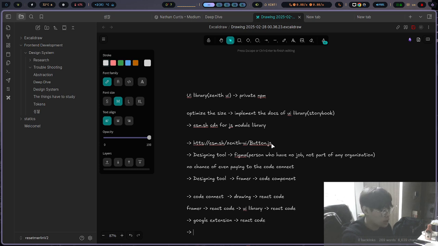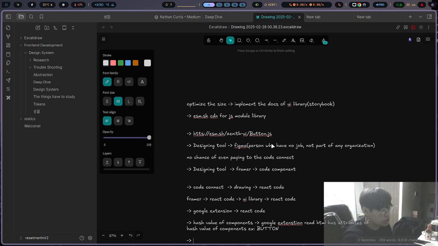Basically, I'm just gonna put a hash value of my components, and when the Google extension reads the HTML that has the attributes of the hash value of components, like the button, it's just gonna convert it into a React button component.